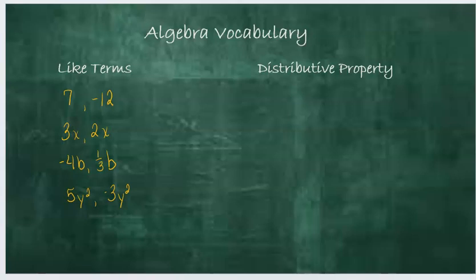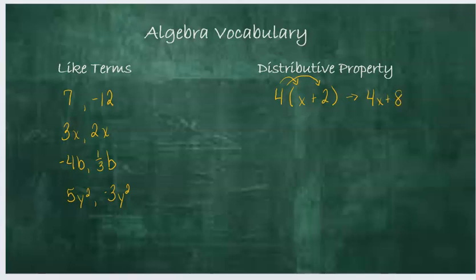Finally, distributive property. Distributive property is when I multiply an expression by a term, and I'm going to use parentheses. So for example, I'm going to take my term, in this case 4, a constant, and inside the parentheses I have my expression of x plus 2. This is denoting that I would need distributive property. To do distributive property, remember we just multiply what's outside the parentheses by everything that's inside the parentheses. And so in this case, this would result in the expression of 4x plus 8.